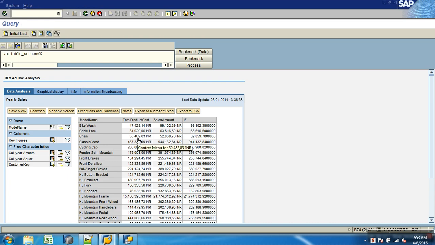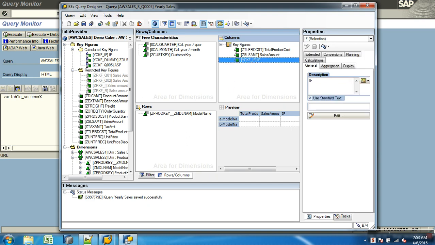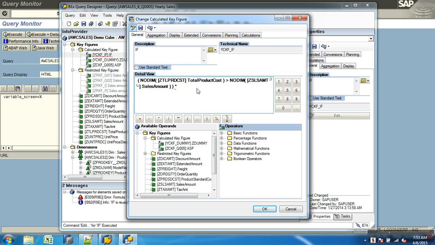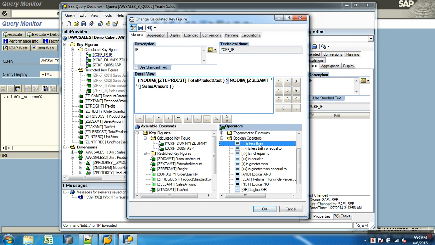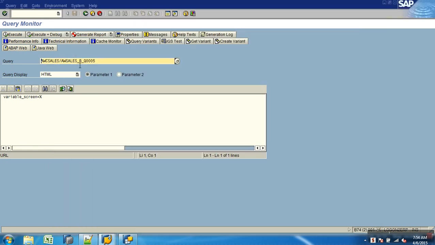So now in every case you basically get the sales amount, because in all the cases your sales amount is greater. So in this case, in every case the sales amount is greater than the production cost, so it has to just give me ones.